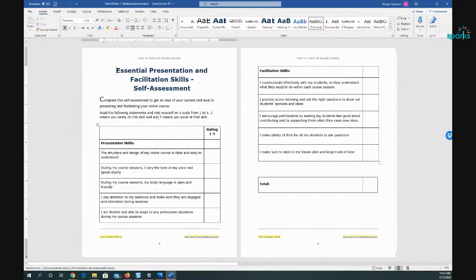So this is a quick assessment for people to just get a sense how they feel about their presentation skills and facilitation skills. This is a really rough generalization, but presentation skills are when you're talking and conveying information and explaining stuff. Facilitation skills is when you're interacting and facilitating learning.